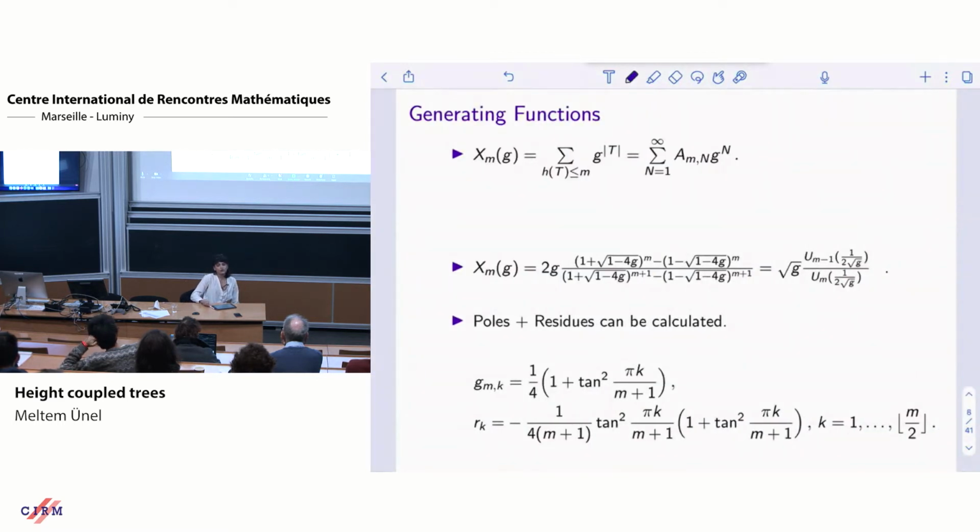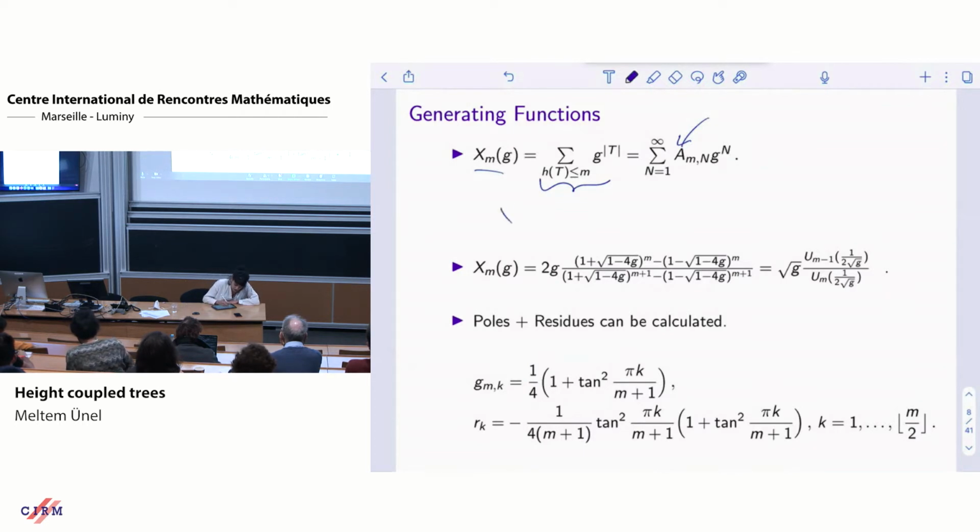So I said that I want to couple trees to their own height, so it is probably a good idea to talk about generating trees of a certain height. Generating functions of trees that generate the trees of a certain height, or the trees up to a certain height. So x_m(g), I call them generally finite height partition functions or generating functions. I use them interchangeably. This is the generating function for trees of height at most m, and so this is the number of trees that have n edges and height m.